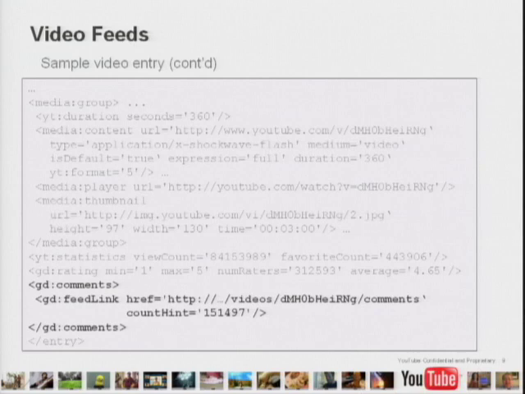One of the things I also want to highlight is there are 2 different ways that we provide links to related feeds. So we've seen the standard Atom link element, but we also have a Google data extension called FeedLink. And what this allows us to do is give you a hint about what you can expect will be in that feed. So that may be either a count hint, like you see here, so you don't have to retrieve that whole feed just to get an idea of how much content is there. But it also allows us to inline insert a couple elements from that feed. So maybe you could show the first couple comments without having to fetch the entire feed.